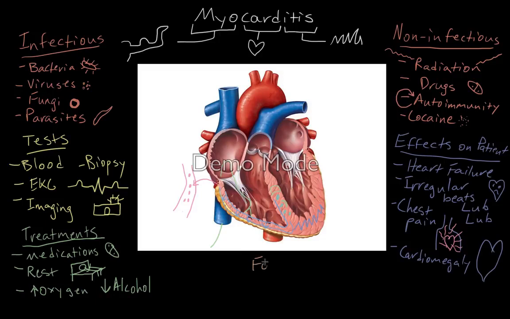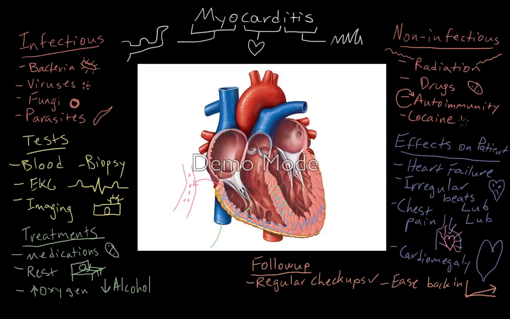Now, on follow-up, we're going to need to have regular follow-ups in order to make sure the patient's recovery is on track and there's no complications. So we're going to have the patient have regular checkups so we can track the patient's progress, and the patient will have to ease back into life. Ease back into the regular level of physical activity, and this is done to allow the heart to recover and not be suddenly stressed as the person gets back into their normal life after having been treated for myocarditis.